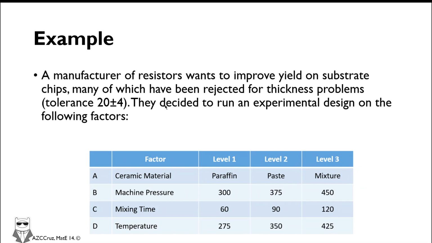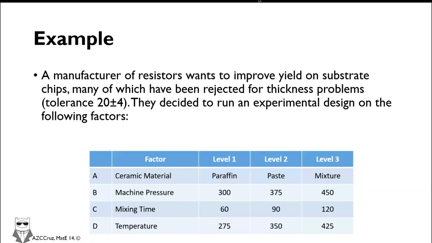The goal is to improve yield by making it such that yung napoproduce natin na product is within this range. Tama? So ulit ko yung sinabi ko, no? So ang specific problem kasi na to, ang parang sinasabi niya is dahil merong mga products na hindi pumapasok sa range na to, merong mga nare-reject and therefore bumababa yung yield nila. Yield meaning kung ano yung usable chips na pwede nilang i-send out, no?